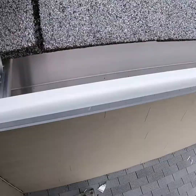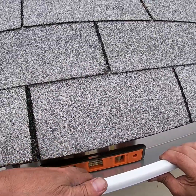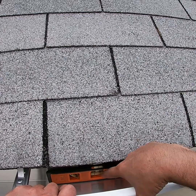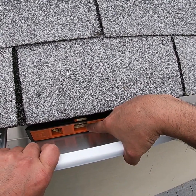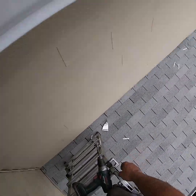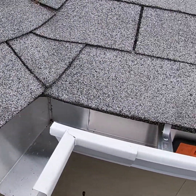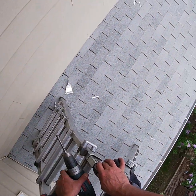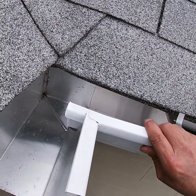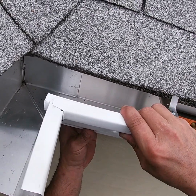All right, so just want to check the pitch while I'm going. I don't know if you can see that in there right now, but that is where you want the bubble to be, just slightly touching, in this case, the right side line, so that the water will always find its weakness, the weakest point, and that's where it will flow. And that's what you want. That's exactly what you want.